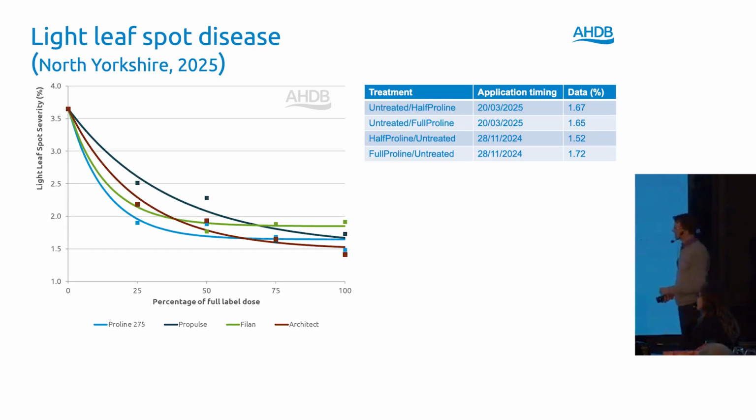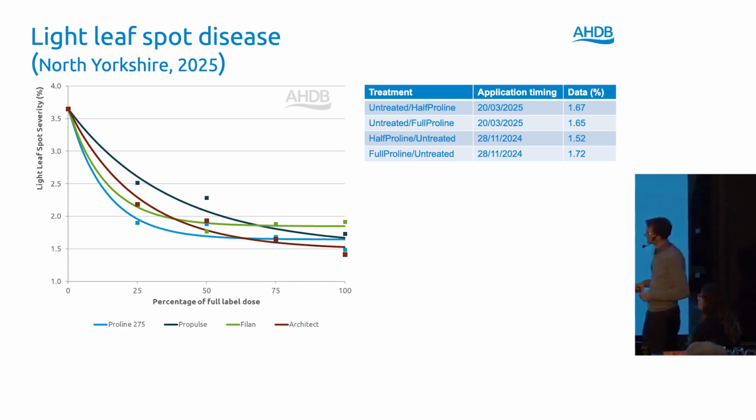So following that bit of background, I'll go into the efficacy chart. We start with the untreated control. As mentioned, averaged across the whole of that leaf canopy on a fully grown oilseed rape plant, we were seeing 3.6% severity of light leaf spot. We've got high pressure, with over 70% of plants infected by light leaf spot. We also have to consider that some individual leaf layers within those assessments had quite a high level of light leaf spot severity as well, so it's very much the average across the whole of the canopy.